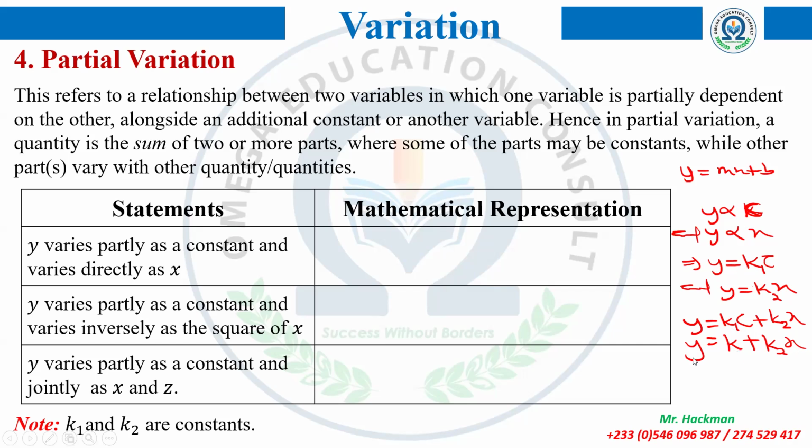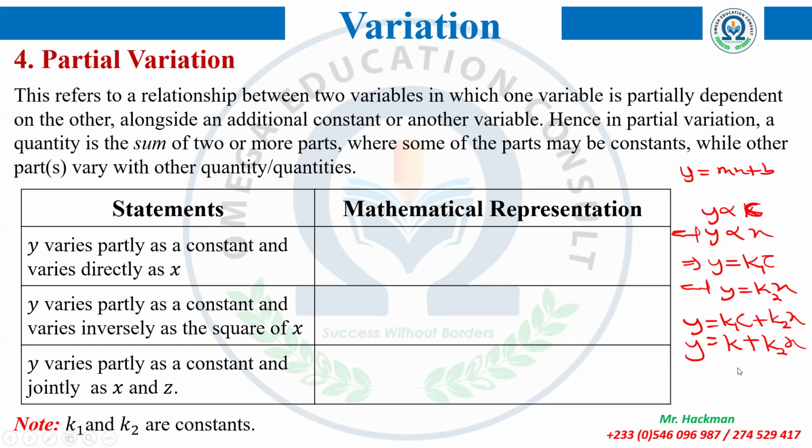Okay, then we have this. So in actual fact, this is the relation. And I was saying that in this relation, how many constants do you see there? 2. Once you have two terms, you are going to get two constants. And that was what I was explaining. For the first three, you know that always your relation will involve only one term. Whether the term contains one variable or two or more variables, what is important is you have only one term. But with this one, you have more than a term, and each term will contain a k. Therefore, I will have 2 terms in k, so I will have 2 k's.